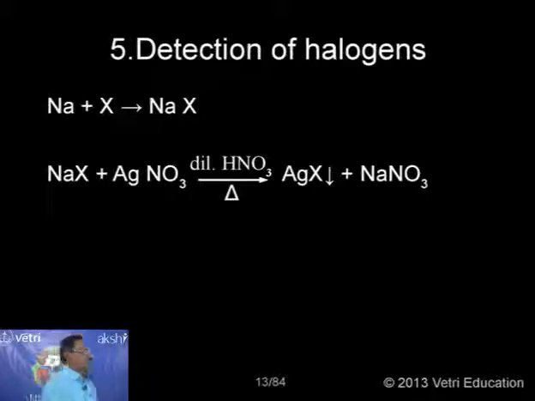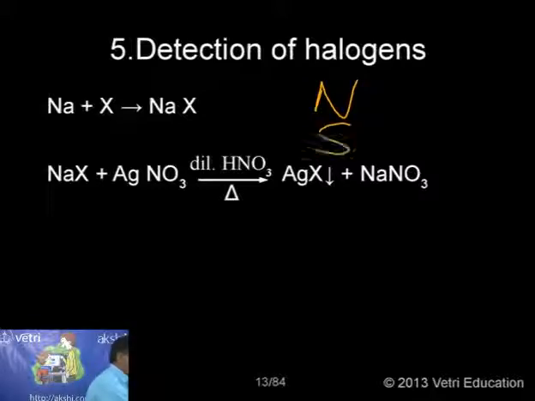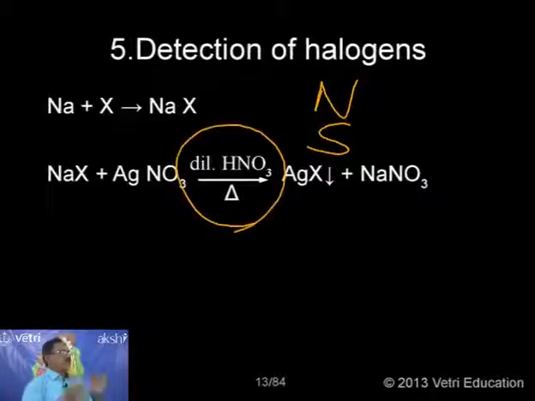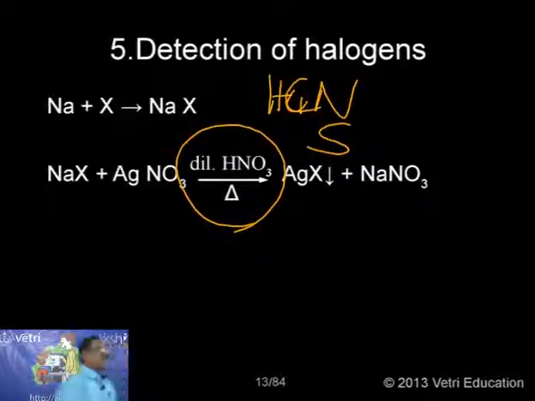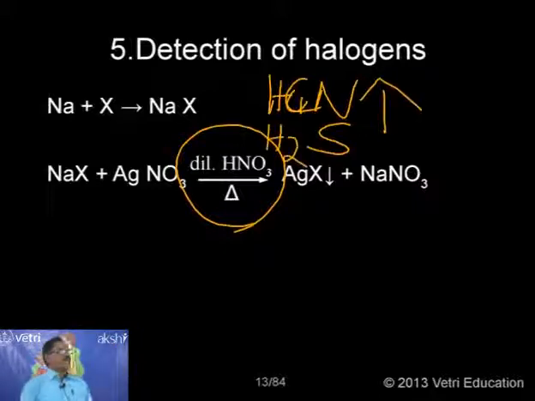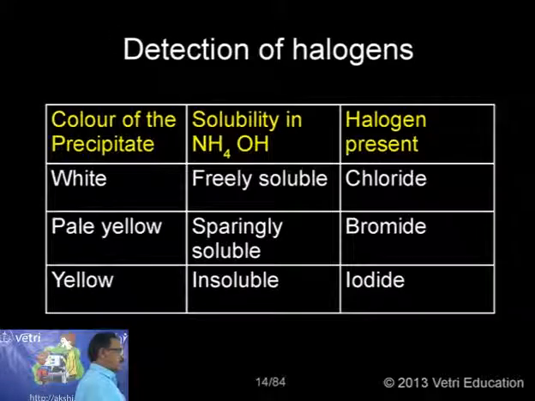Another interesting piece of information I want to give here, kindly follow me. Suppose the organic substance has nitrogen present, and sulfur present; they will mask the color again, by the formation of sodium cyanide and sodium sulfide. In order to avoid this, we are heating with dilute nitric acid. When heating with dilute nitric acid, the cyanide will escape in the form of HCN gas. The same in the case of sulfur, which will escape in the form of H2S gas, leaving only the halide. So we can get this easily. So that is the interesting information.